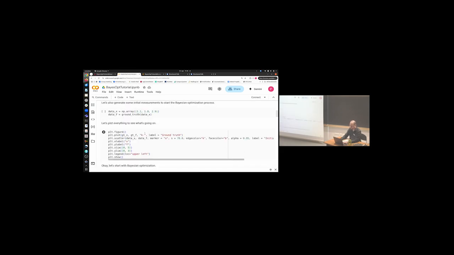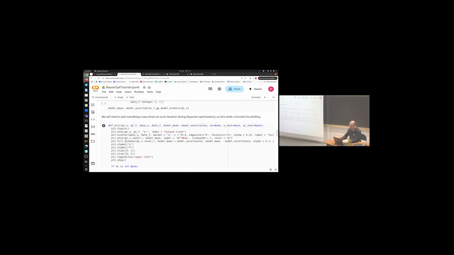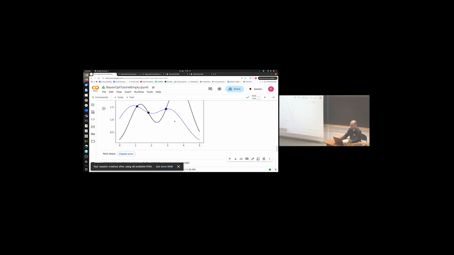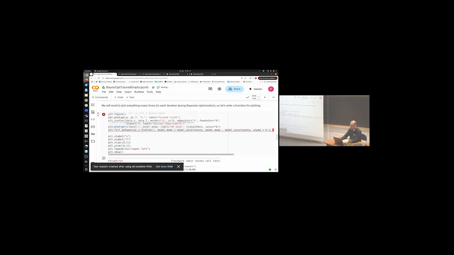Did I make a mistake that I don't see right now? I think it's that the model mean was not one-dimensional. I did it with flatten and it worked. So if I use flatten here, it works, but it doesn't do the fill between still. Why? For me, it says that the model mean is not one-dimensional either. We can do model mean ravel, but it should work.